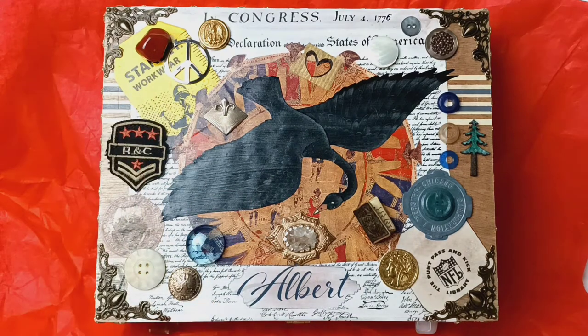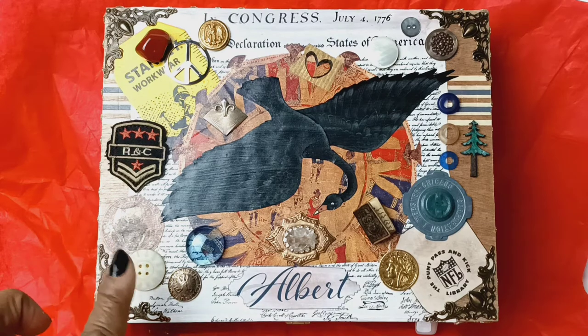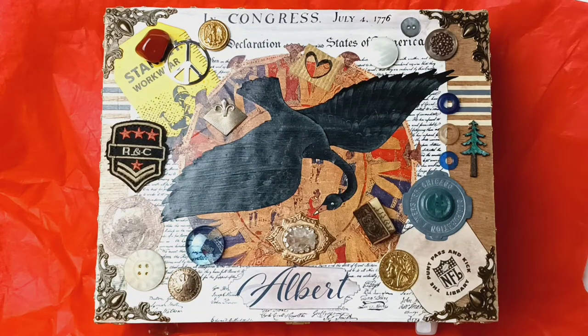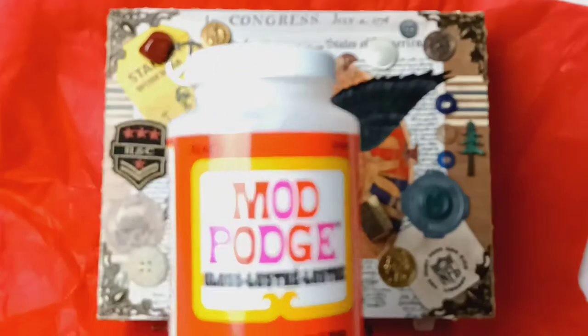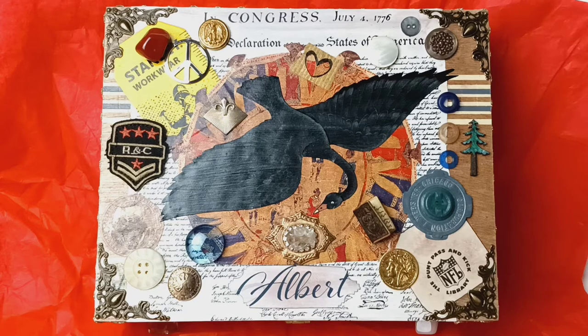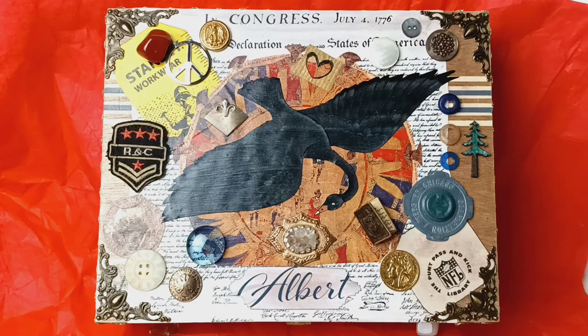Here I used quite a bit of actual ephemera — vintage items going back to the 60s, as well as some items that are even older than that. Like this stamp is actually from 1868. I used my old friendly Mod Podge, as well as another glue finish that I use after the Mod Podge dries. I usually use like two coats of Mod Podge. Then I have my other secret little mixture that I put together and go over all the paper or stickers being used. You will have something that will last forever, and even if it gets a little bit wet, you have a few minutes before you need to wipe it off — nothing will be ruined.